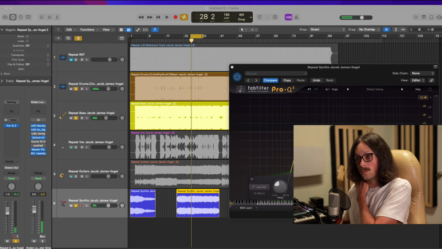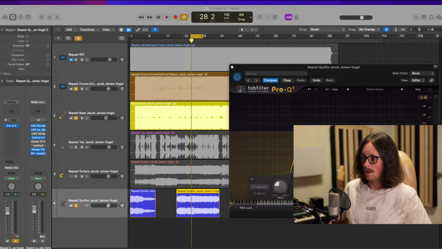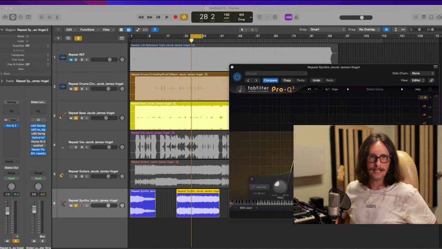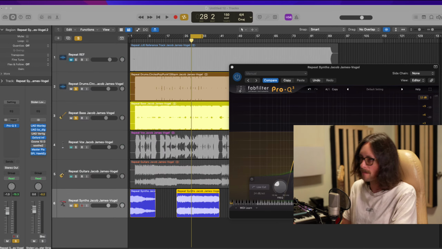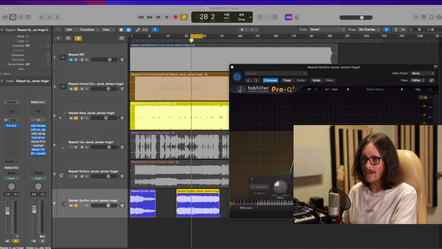Now, did you notice when I brought that filter up that the bass started to sound much better? All of a sudden it uncovered the bass. So now the bass is able to be much more defined. Very important. And the kick drum. Just listen. I'm going to A-B the EQ in and out. I want you to pay attention. What happens to the bass guitar? Just pay attention to the bass guitar.